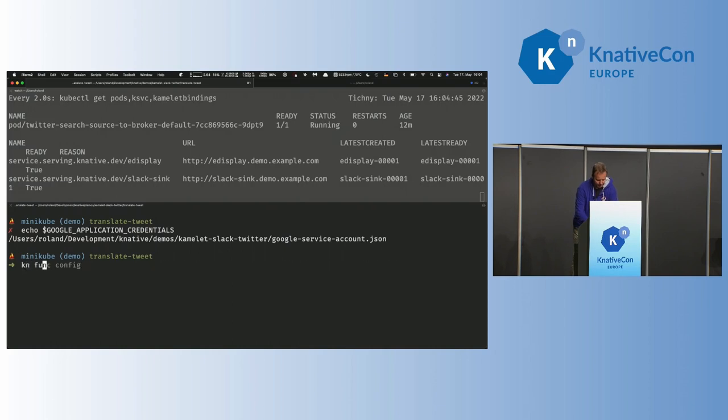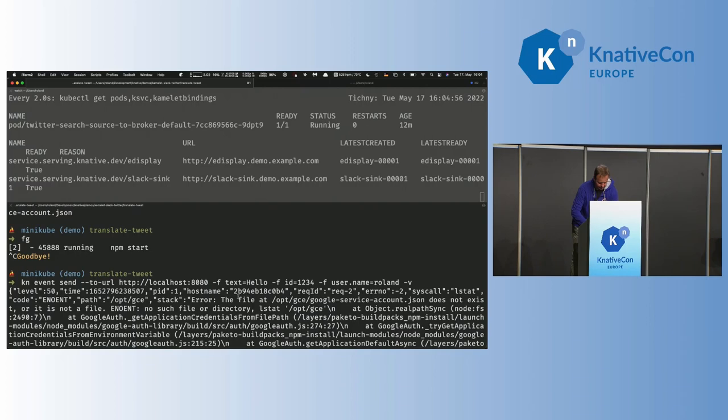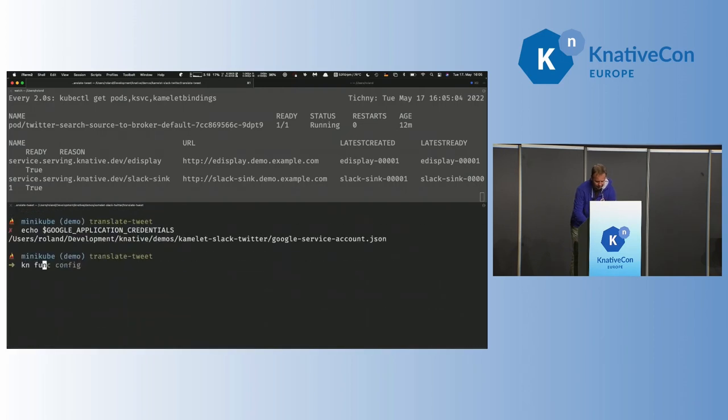I'm just not sure whether it really works. Send. Oh, really strange. Okay, let me try to deploy it. You have already seen how you can deploy such a function. Let's go to kn func deploy. This will build the function locally via my local Docker daemon, send it to Docker.io, and then deploy the image as a Knative service.